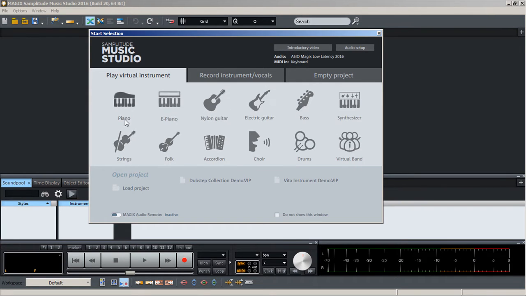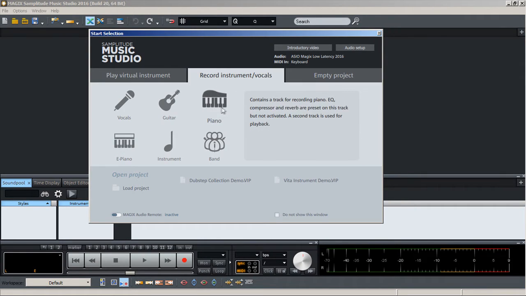This is kind of a nice little menu add-on, which hasn't been in the 2015 version. You can get things set up for a band instrument, and I'm thinking maybe you can add your own templates on this afterwards.